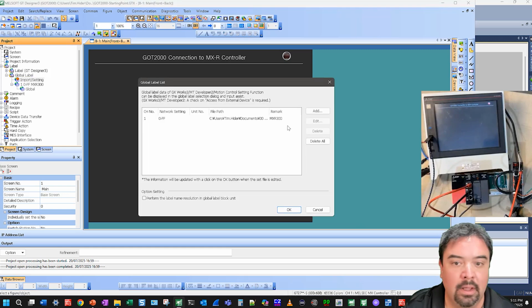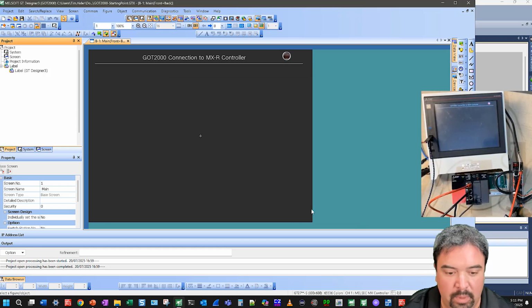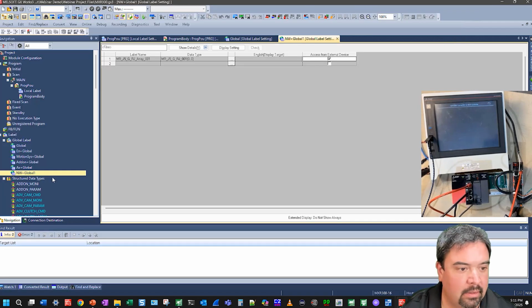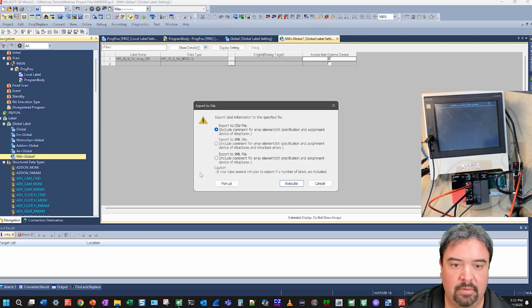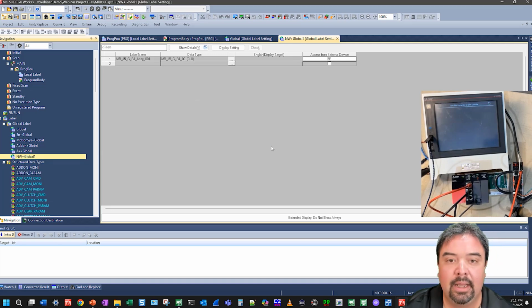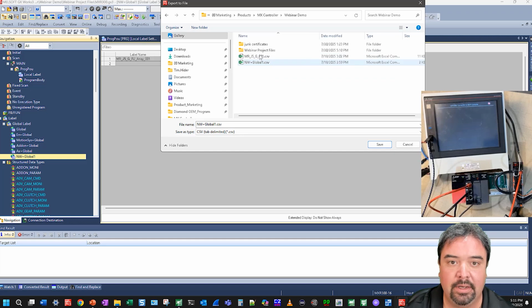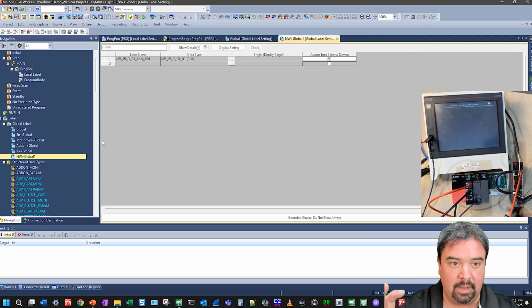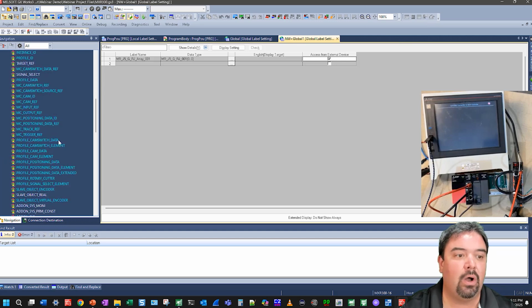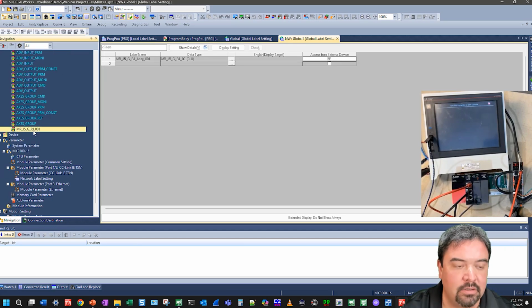Couldn't ask for more. Now we need to import the network labels, but we actually have to do one more step. A little bit unfortunate, but we do have to do it. So let's export on the network global labels. And so we say export to file as a CSV, execute this, find our location, webinar, project files, save. That's the label file, but the label has a structure, so we also need to export the structure. Not a super big deal.